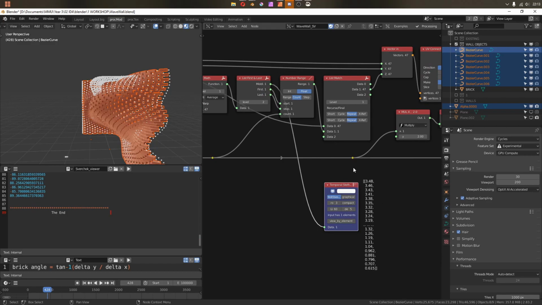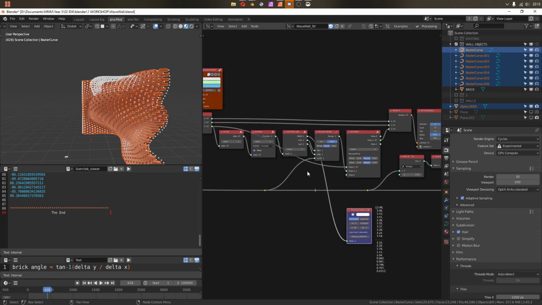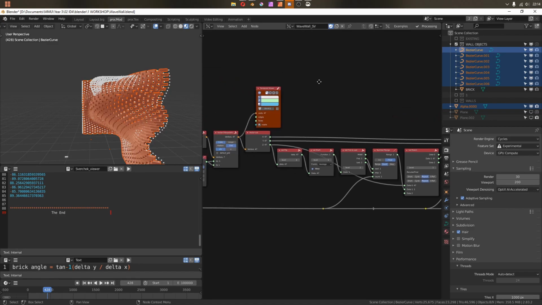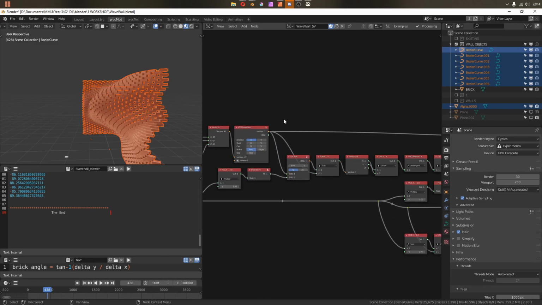So we have a list of vertices here, and you're just having to control things basically. It's definitely not a shallow learning curve, but it's not an insurmountable thing. I definitely recommend getting into it. Everything Nodes is going to be more integrated with Blender. So this is very much an add-on.